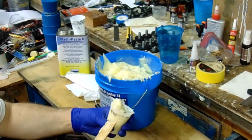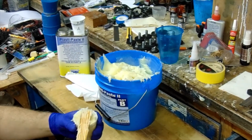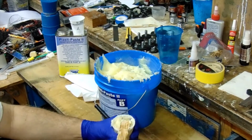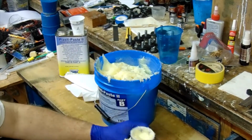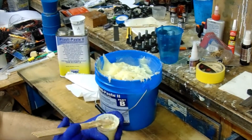You just have to keep working to get rid of all of the air bubbles, all of the space in between, so that you actually have the proper amount of work time.